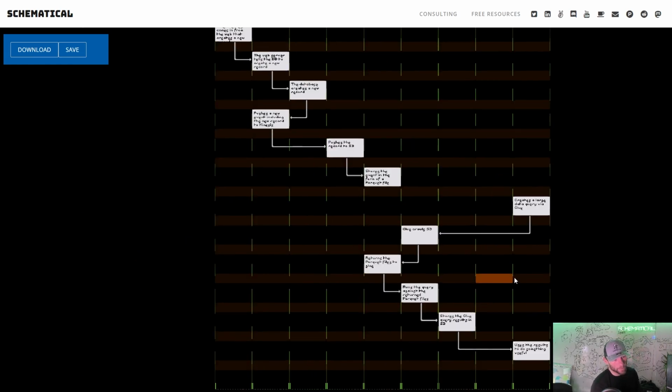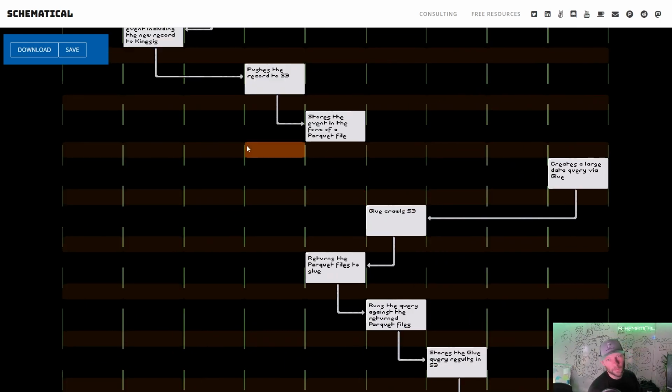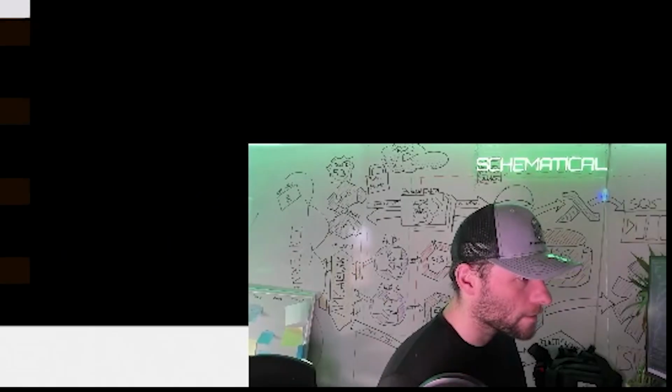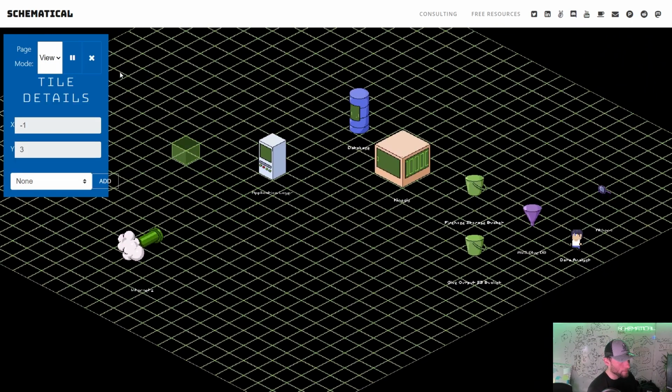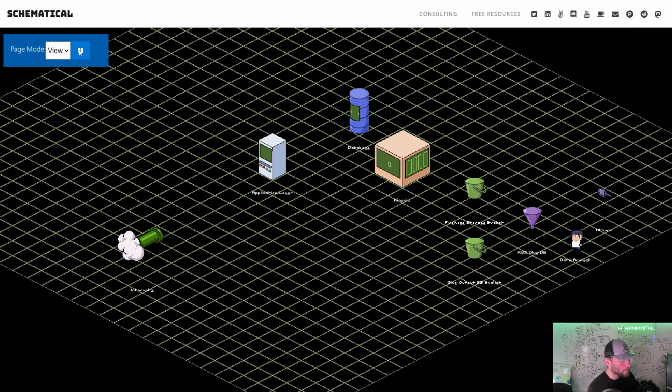Now, if you missed the last video, here's the real fun part. What if you wanted to see this play out in the network diagram? Wouldn't that be fun? Add some more buttons so this actually does stuff. Well, lucky for us, I already wrote that functionality. I actually wrote that functionality first. So we can just go ahead and hit play.